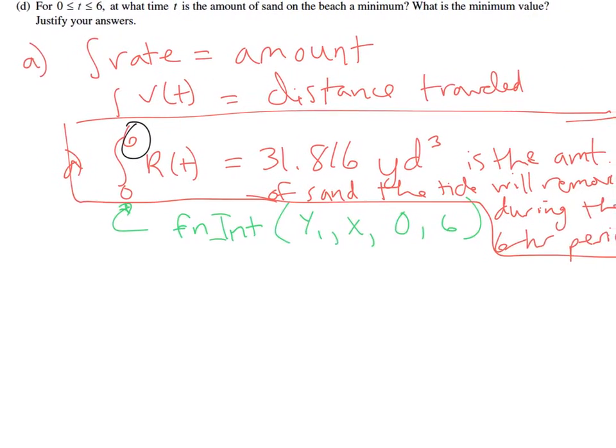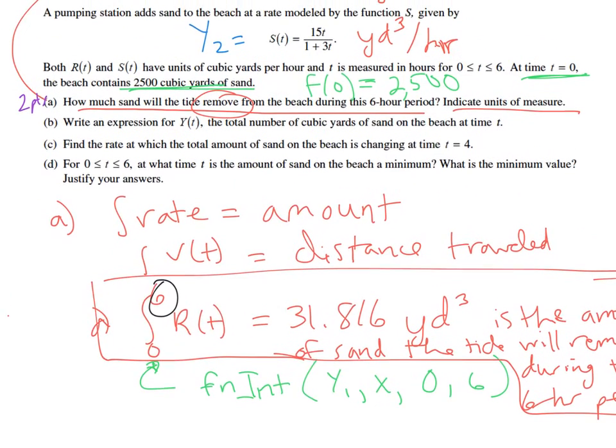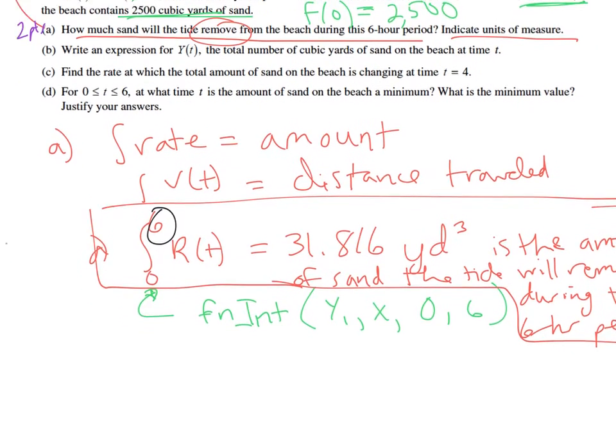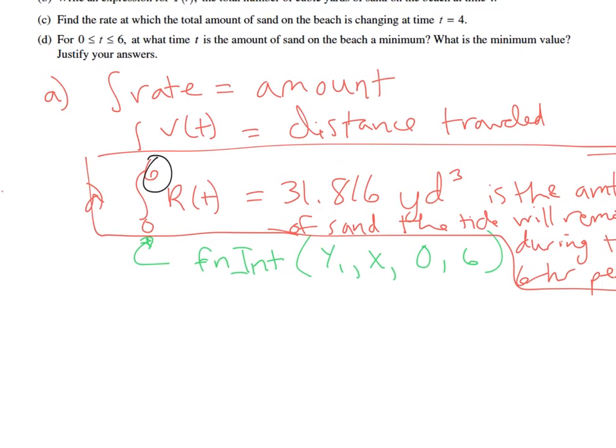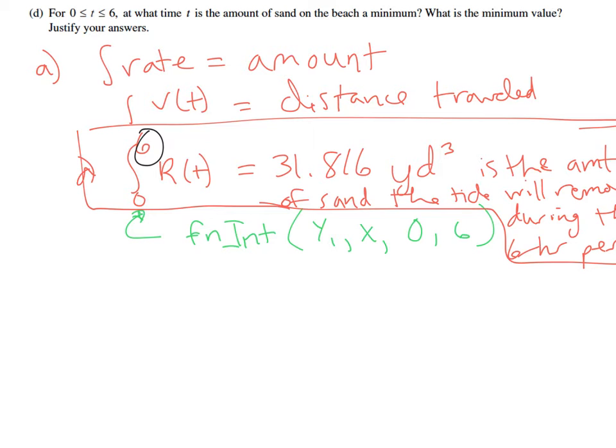So here's where integrals really start to help me out a bit. And I'm going to go to, and we'll stick it on this page. Just go up and down. Do a different color here. So part B, y of t, my amount on the beach, is going to be a combination of how much I started with, how much is being added, and how much is being removed. So all I know so far is how much is being removed. Here's what it's going to look like. I'm going to write it down since this is kind of our first time of doing one like this and see if you can follow.